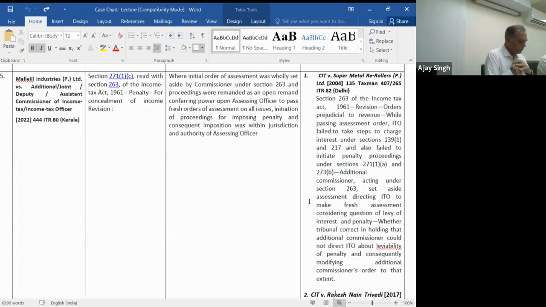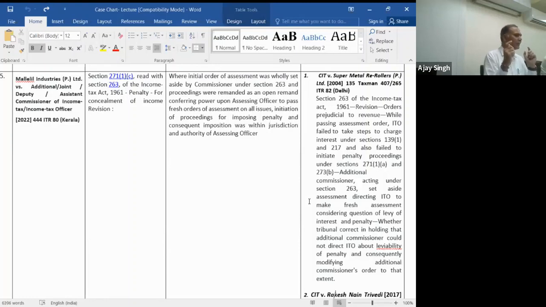So this is a decision, something rarely we see, but therefore I thought that it should be brought to the notice, something where the power is vested with the assessing officer, though there are earlier decisions that if a power is vested within a particular authority, that authority should only decide that and exercise that power. Somebody else should not interfere or direct him that you should do this particular act.